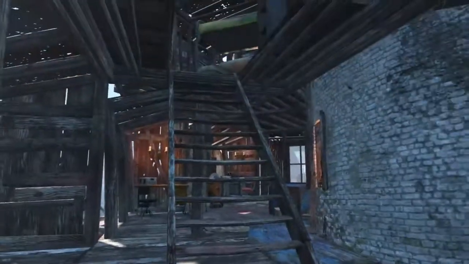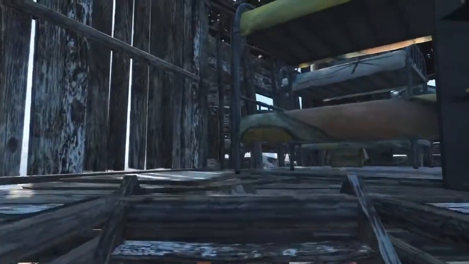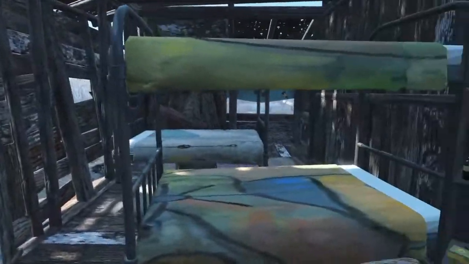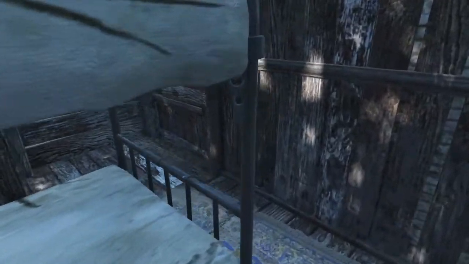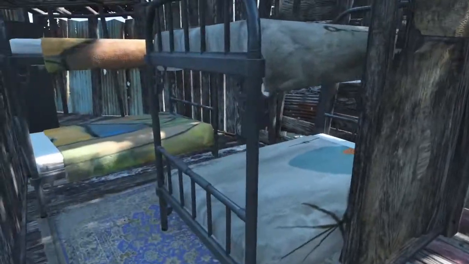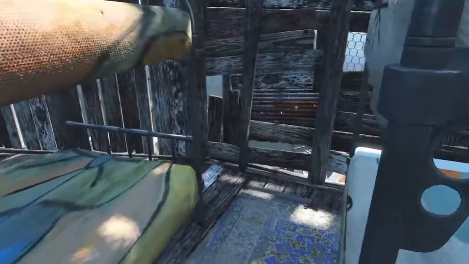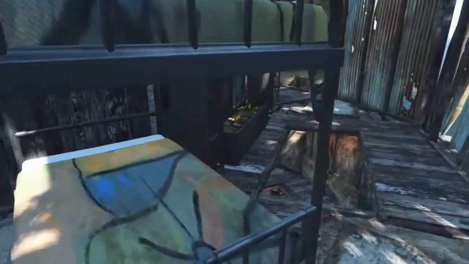I've not put many railings around this place, if any at all, to be honest, just because I kind of like the look of it being a little bit more ramshackle and a little more dangerous. There's a distinct possibility of falling into the irradiated ocean. So yeah, another little barricade for the weather. The beds are crammed in a little tight, but it is what it is.